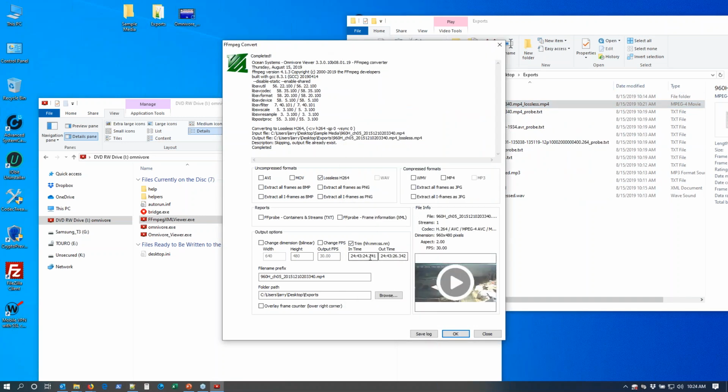So trimming video files using time code, changing the frame rates, changing dimensions, all new to the interface, basic metadata, our audio extraction, as well as the ability to interrogate our media. So this container and streams and the probe report are one of the most important aspects of this particular tool, in my opinion.